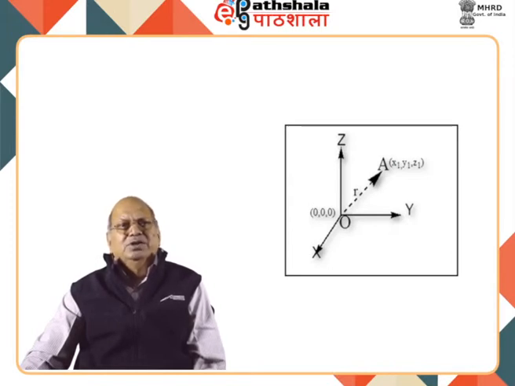We will concentrate on the coordinates x1, y1, z1 of the arrow only, before and after performing the symmetry operation on this position vector. Let us take the effect of the symmetry operations again, those of the water molecule: E, C2, sigma xz, sigma yz, and find the matrix representation for these symmetry operations using the coordinates of the position vector A as the basis for representation. We will find the matrix corresponding to each symmetry operation.